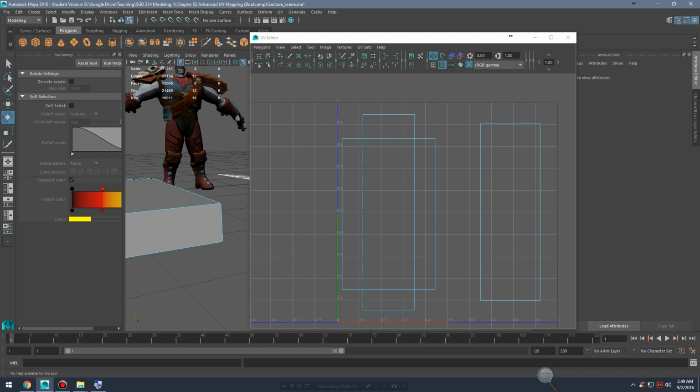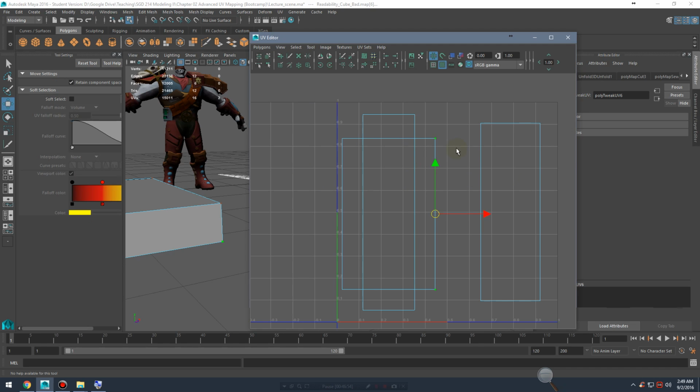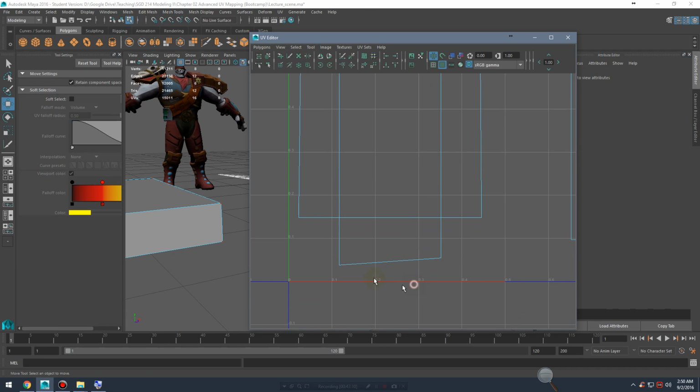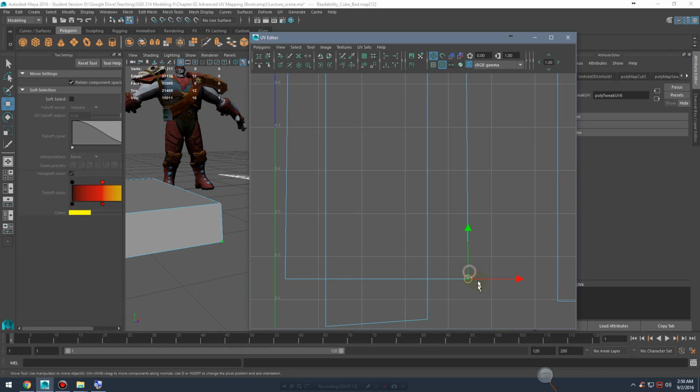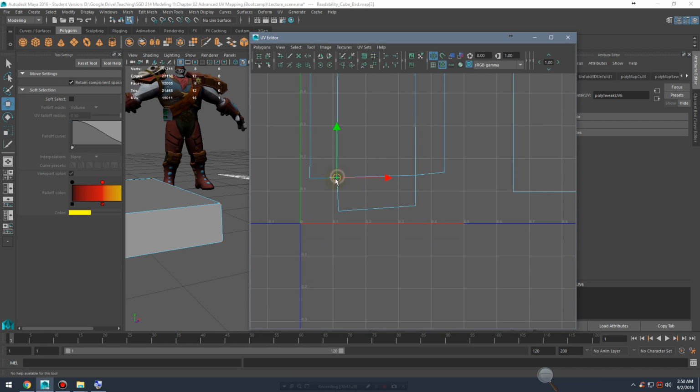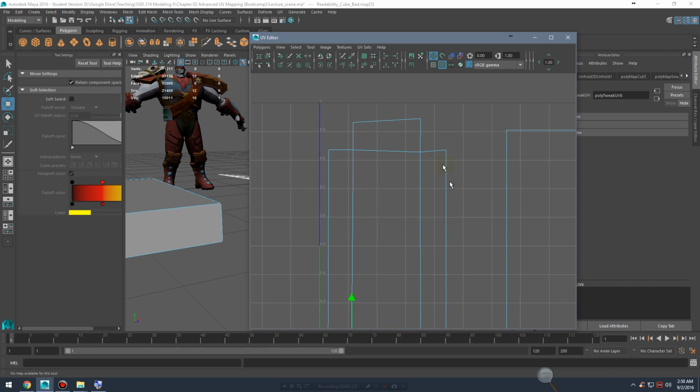So, good UV practices. Now let's talk about the align tools real quick, and I use these tools a lot. Let's say that when we unfolded that box lid from earlier, we were left with these off-kilter edges. See how they're at angles and not that attractive, right? Just not the best. Pretty much the whole UV. I've had UVs come out like this before, and I've had to go in and fix them. Well, our align tools are perfect.